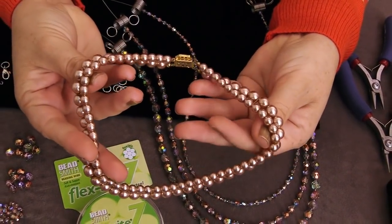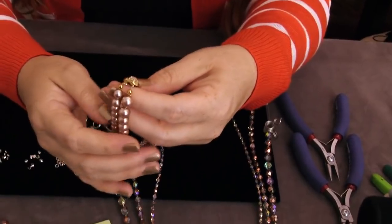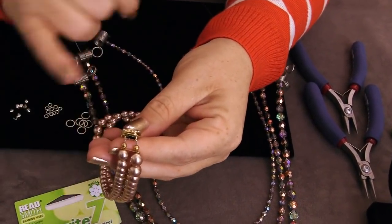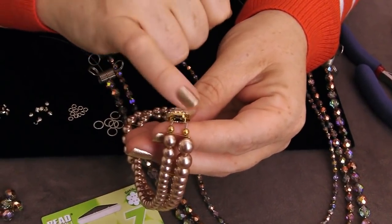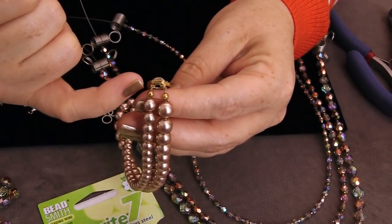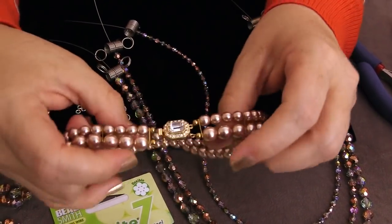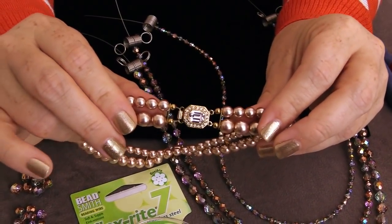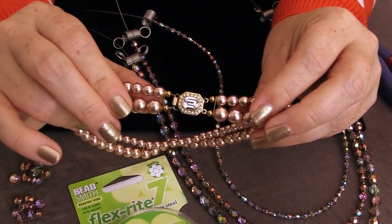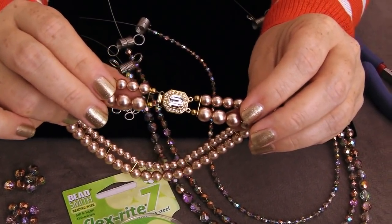I have them going every couple of beads here, every 3rd or 4th bead. And what's nice is I actually used it at the very end because my clasp is a double strand clasp. So I used it to give a little bit of structure there at the end. Then I did my crimps and my crimp covers, but you can see how that can help hold together a nice clasp at the back. If you guys are curious about this, this is the Emily choker. That's so pretty. Oh, thank you.